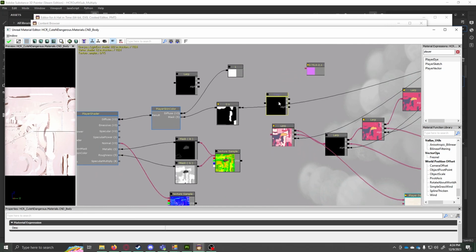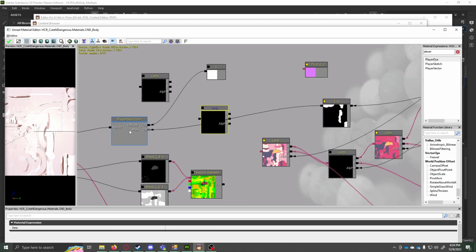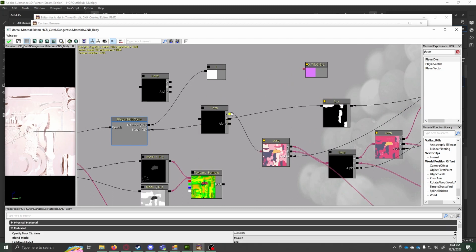And we're gonna lerp one more time to get that skin color in. So we do already have our player skin color, but it needs to have a skin color to work with, and then it kind of modifies it, if I recall correctly. So let's slot that in, and then slot that in. And yeah, so now we have our nice little thing. We're gonna plug that into our diffuse here.